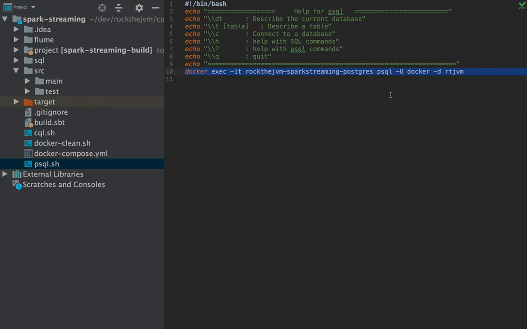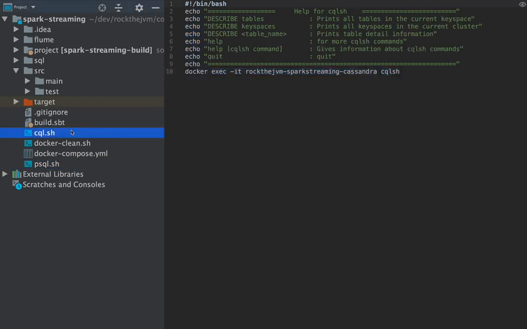So when you open a Windows command prompt, you simply need to pass this command. Also, with the cql.sh, which is the script that we will use to connect to Cassandra, again, you will need to simply paste this command. And this command will simply connect to Cassandra and will start a command prompt there.